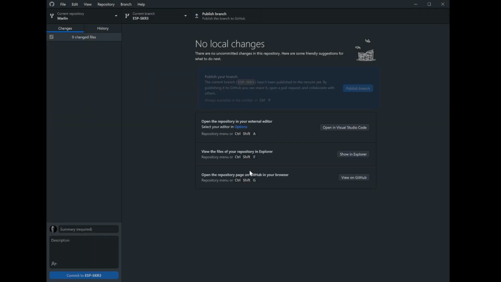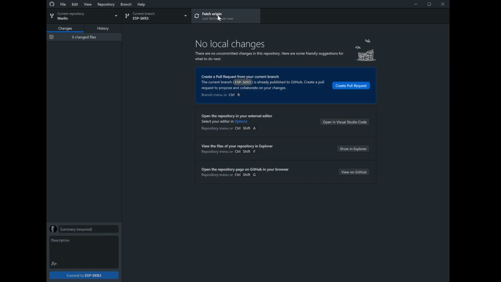I'll hit create branch. So that's just created a branch off of bugfix. And then I'm going to publish that to my repository. Now I'm going to switch over to VS Code.